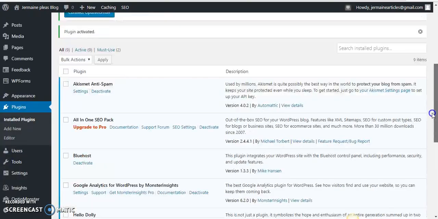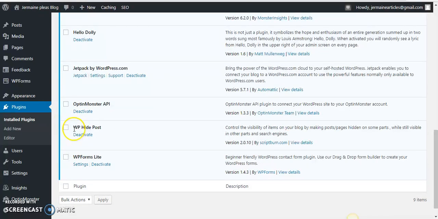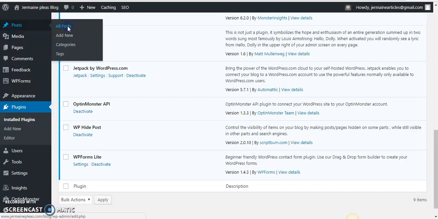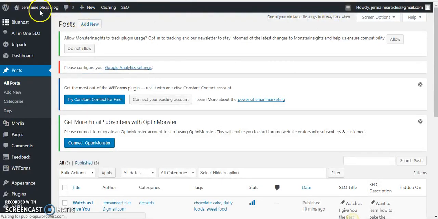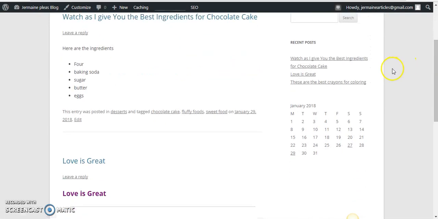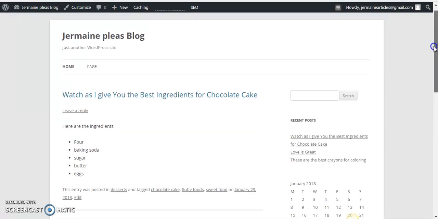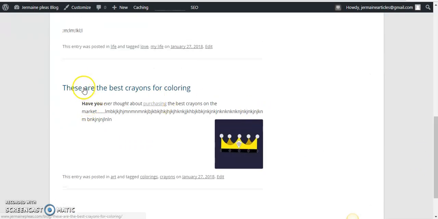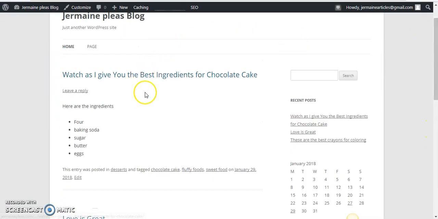Okay, so for instance, I've activated that plugin. So here it goes right here where it says WP Hide Post. Now, whatever pages that I've created, I'm going to go to all posts, and just to show you that I have not a lot of content, just basic demonstrations. Here goes my post, and this is absolutely plain right now. And here you go, one post. So let's go ahead and remove it from the front page.